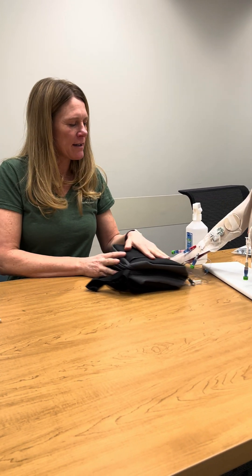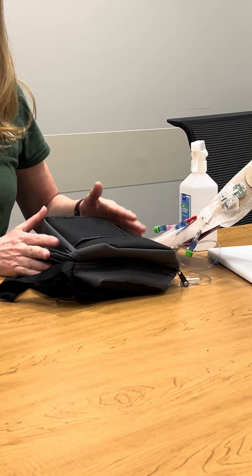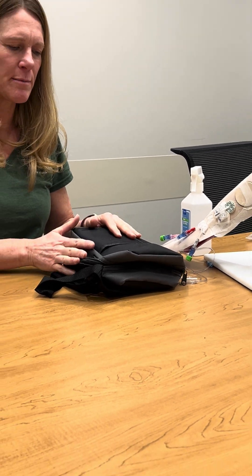Hi, I'm Heather. I'm one of the nurses at the U of R Home Infusion Pharmacy. Today we're going to go over the home IV milrinone setup. Here we have our pump running — it's already connected, similar to what you're going to see at home, because we're going to hook you up to this at home and then you'll be doing the disconnect and hooking up the next pump.